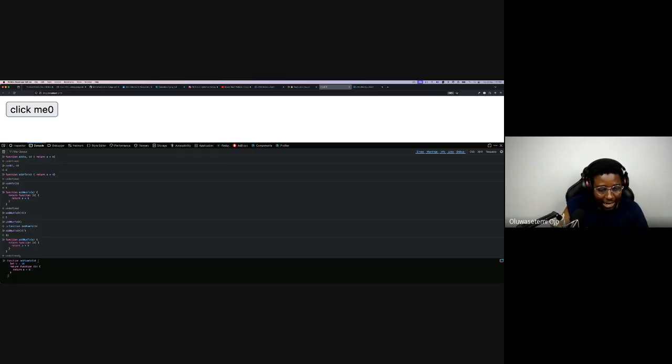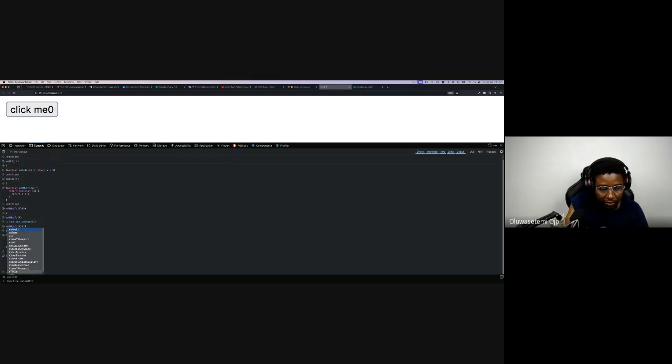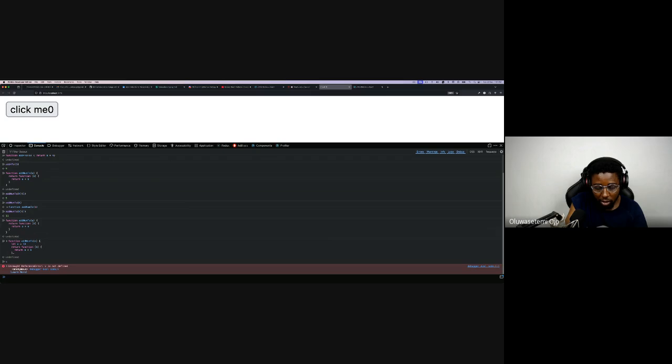Can I access v here? No, because v is only available within this particular scope. We call it scope in JavaScript.